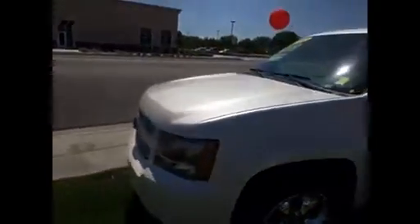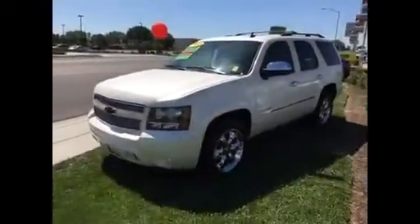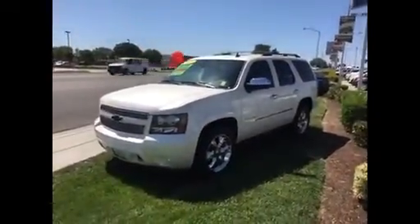The seat's folded down on one side, and you've got a third row back here. This will seat three in the back, three in the middle, and two up front — you're looking at eight seats total. Fantastic for your trips, you're going to love it. Give me a call at 559-481-1253. Let's get together — I guarantee we'll make a deal.